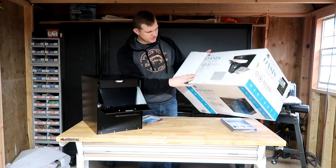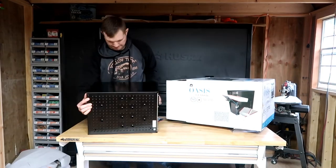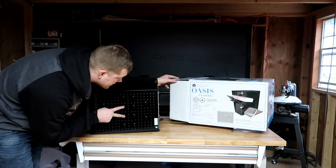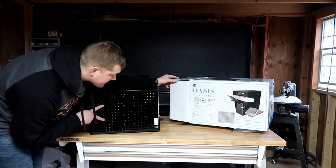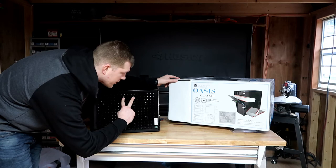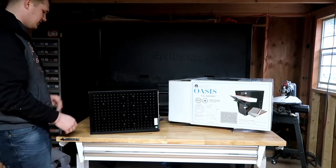The holes on the bottom here — let me flip it over. From front to back this is shown to be 10 inches. From these two center ones it is 2 and a half inches; these wider ones here are 4 inches; and here it's 2.4 inches. That's all the measurements shown right here on the bottom, so you can have multiple mounting options down here.